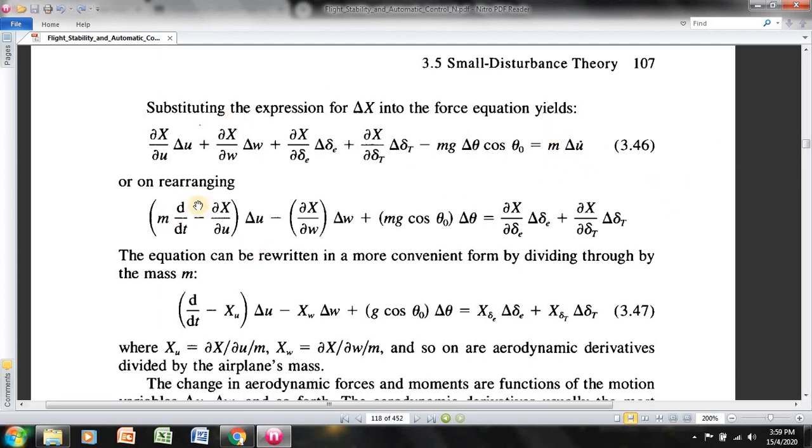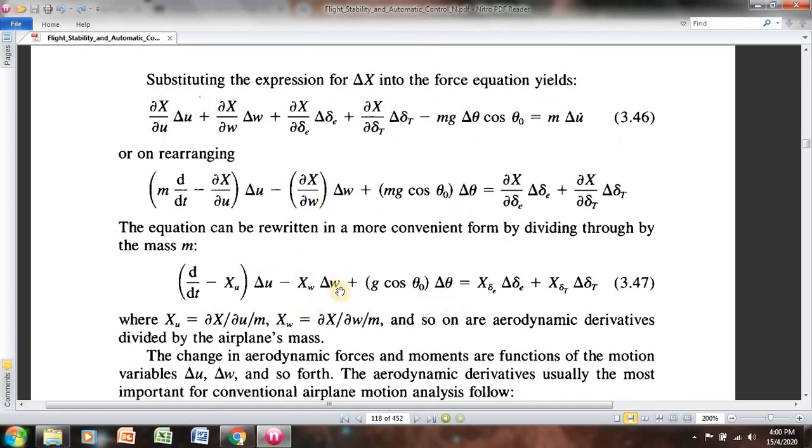Okay, and then you rearrange this equation. So you know this delta u dot, this is acceleration actually, so d over dt. Okay, so bring that to this side, and bring all of these to that side. So on this side is all the aerodynamics, thrust, forces. Okay, aerodynamic forces. Control and propulsion to the right. So this is actually the external factor of the airplane. This is what the pilot does. The pilot interferes here. But this one is the natural property of the airplane, on the left. This is due to aerodynamics. This is due to the earth, gravity.